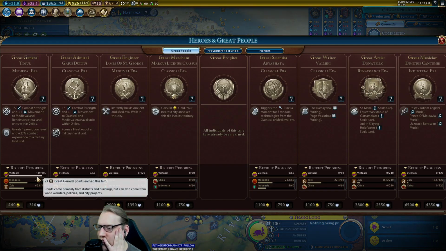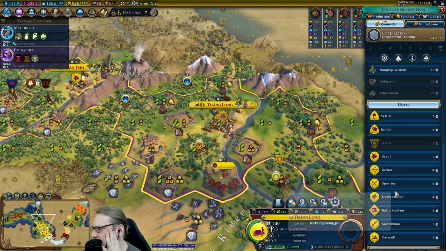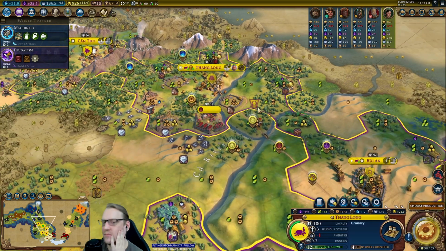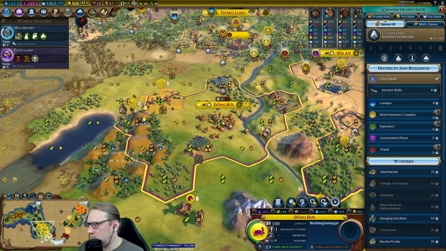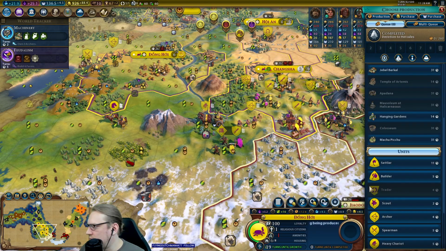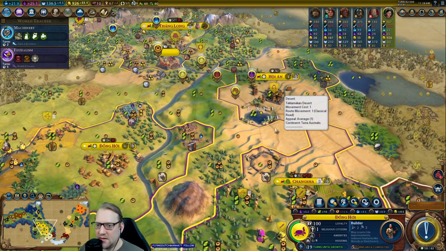So 5 times 4 is 20. That gets us there. So I don't need to run another project. Yeah, let's do this. Feudalism in 5, builder in 5. We'll have to micro that just a little bit.